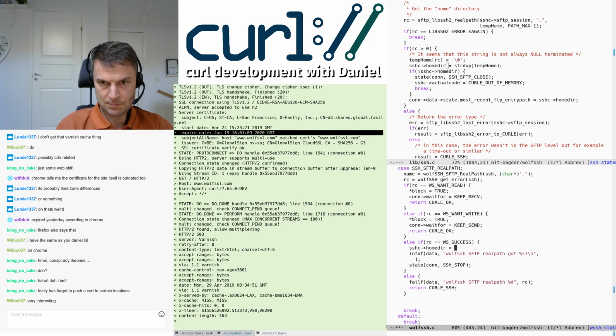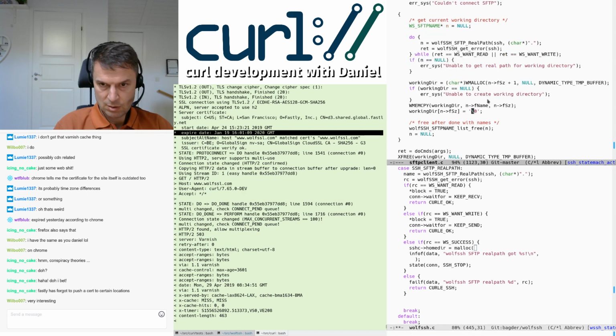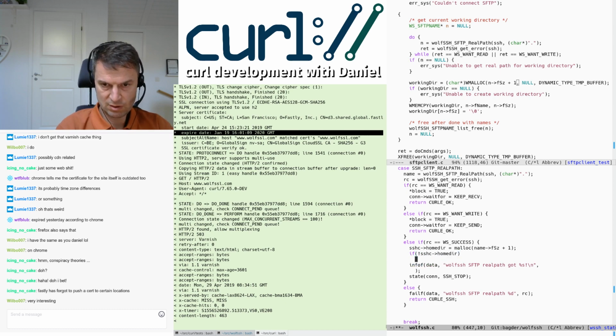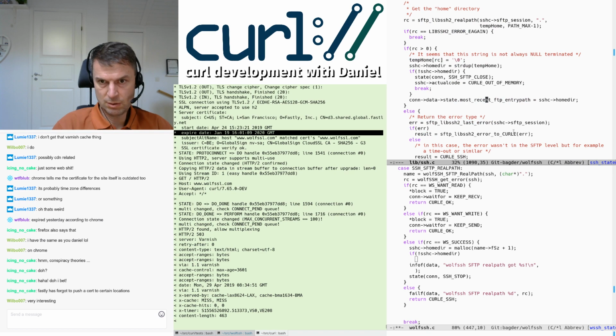Equals, and we allocate how much? We allocate that much. That is the length of the name plus 1 for the 0 byte. So we allocate it. If allocation fails, we're in trouble. And what do we do then? Actual code.